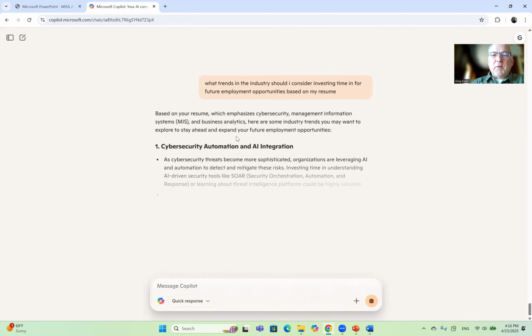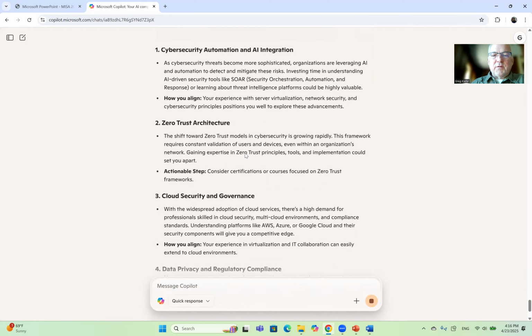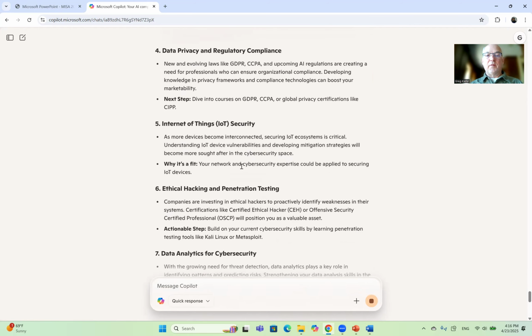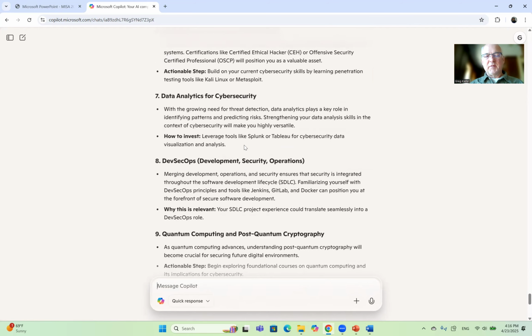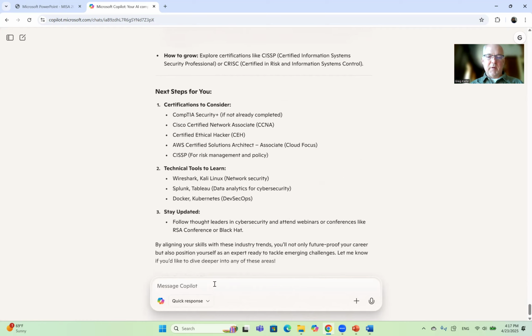Go out there and look at trends. You want to see where these trends are coming from, but automation, AI, security, zero trust. So if you do get stuck in trying to find a job and you're trying to figure out where you want to go, you can actually go to here and look for different areas you didn't even think of looking at, maybe ethical hacking, penetration testing, data analytics, cybersecurity, DevOps, quantum computing. Would that be kind of fun too? So there's a lot of different things here, and here's some additional certifications you might want to get.